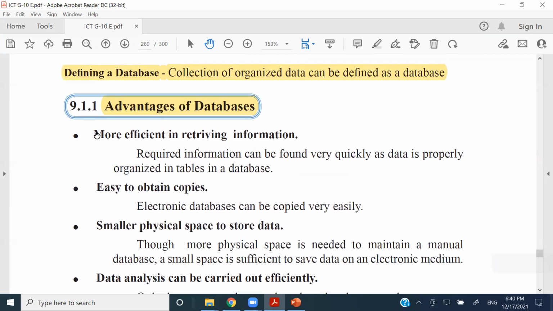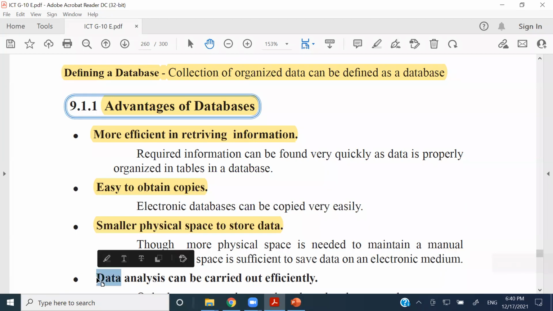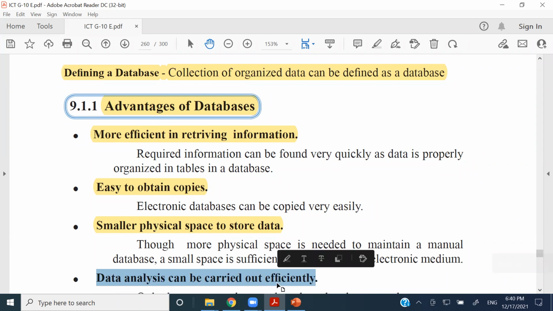We are just writing this in point form. Let me know when you are done.